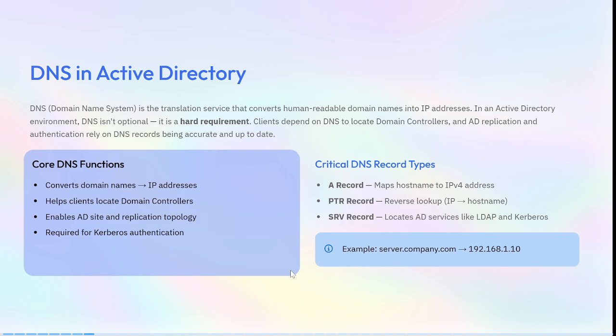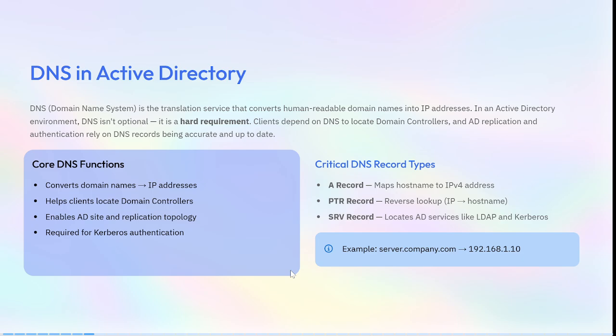Clients depend on DNS to locate domain controllers, and AD replication and authentication rely on DNS records being accurate and up to date. Here the DNS functions are: converts domain names into IP addresses, and also it helps clients locate domain controllers, enables AD site and replication topology required for Kerberos authentication.